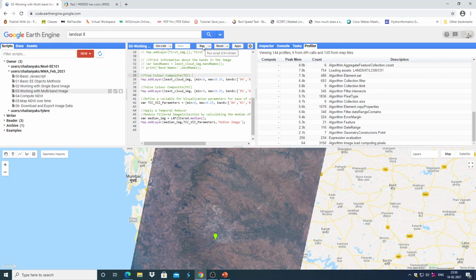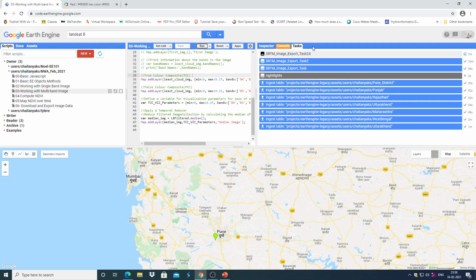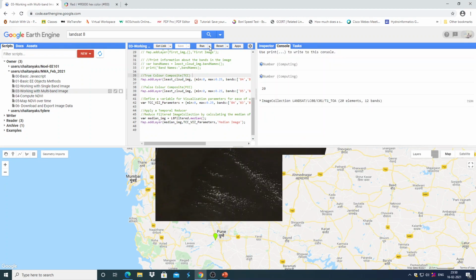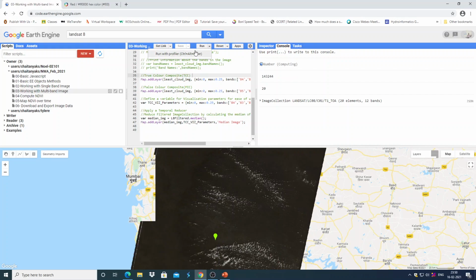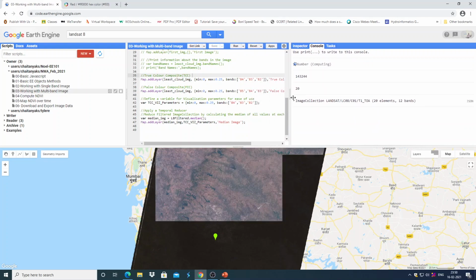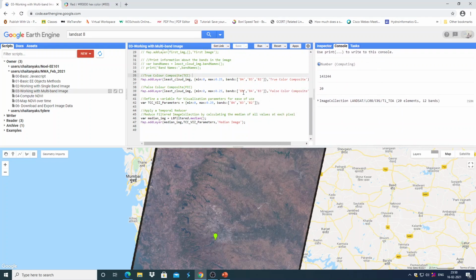If you run it again, the profiler tab will be removed. So anytime you can run the script with this profiler. Let us say some script is taking a lot of time and running very slow, or it is failing due to memory limit.